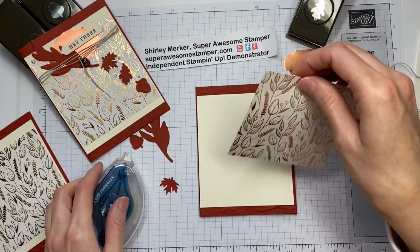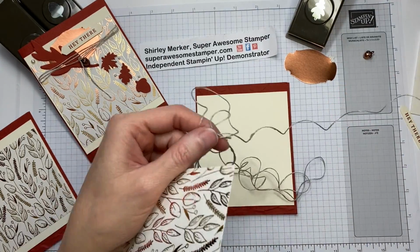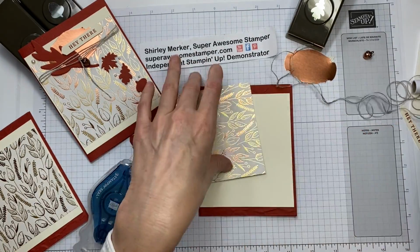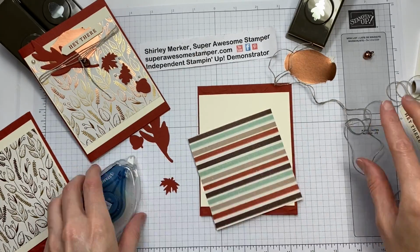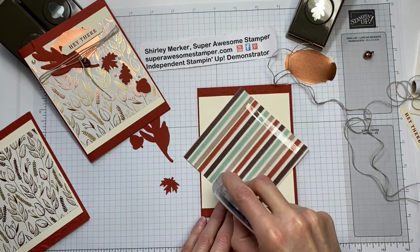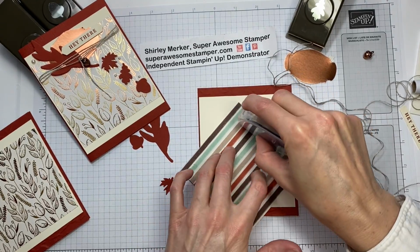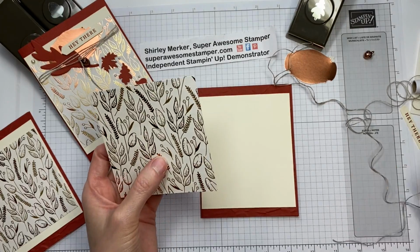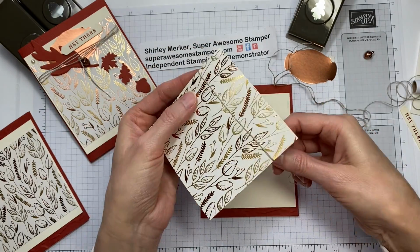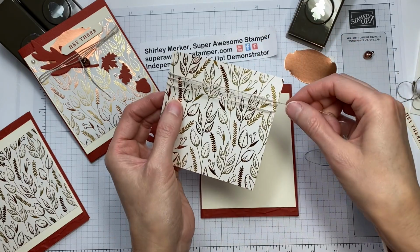And then before we attach our designer series paper down, locate your linen thread. This is just an end from some kits. It wasn't enough for one of the kits. So what I'm going to do is attach some of the adhesive on either side, because we're going to use that to anchor our linen thread there. And I see I've wrapped it, looks like 3 times. 1, 2, 3.